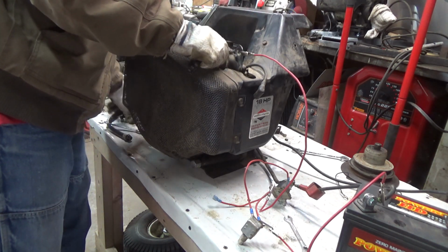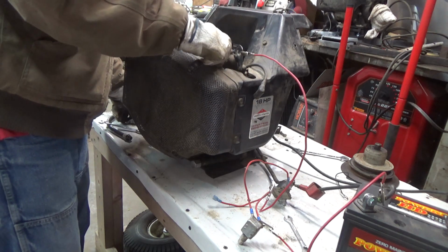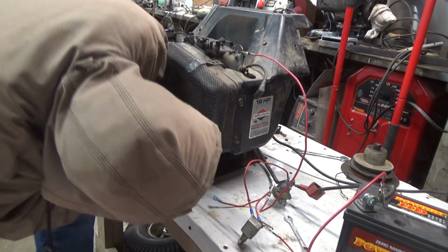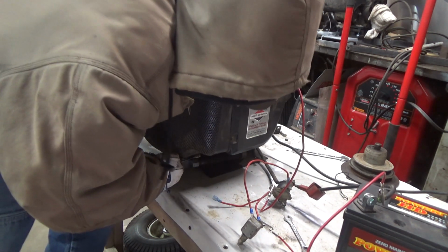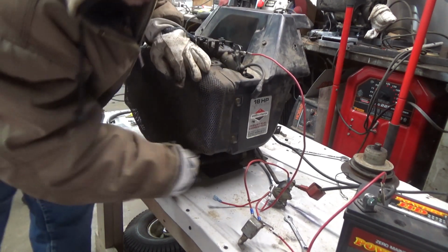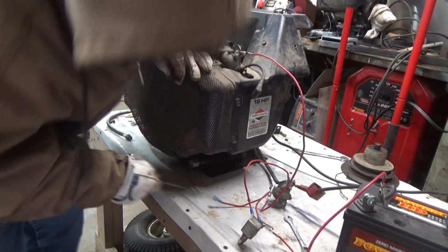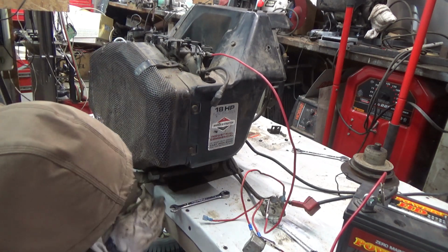And by the way, guys, here's the plugs for it too. They just came with the motor. Oh, I'm too old for this. Why did I have to have a senior moment? So if this motor does run, I have a tractor that I want to put this on. But I don't know if this motor's any good.